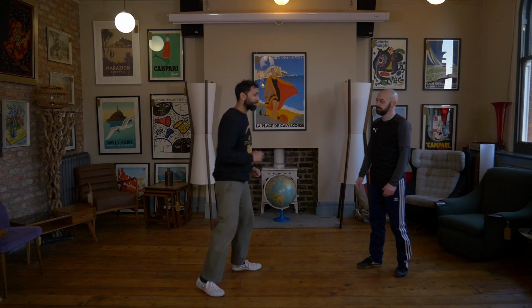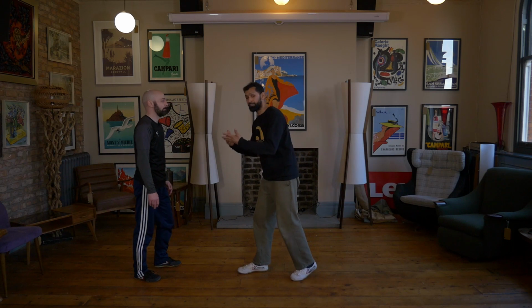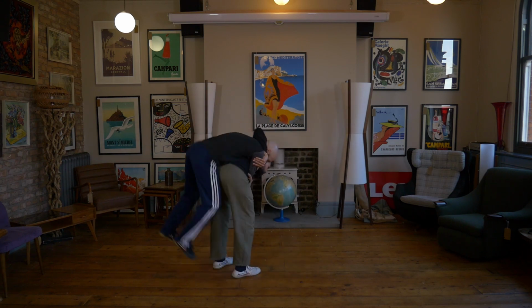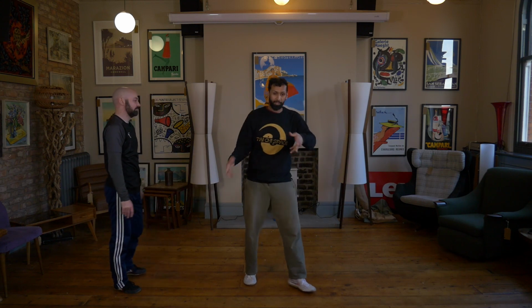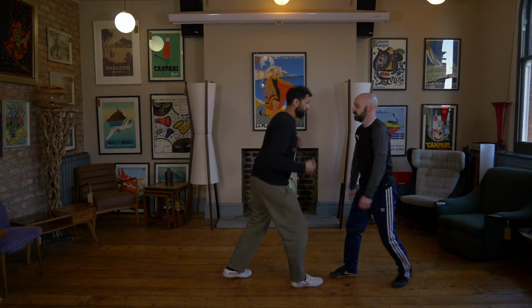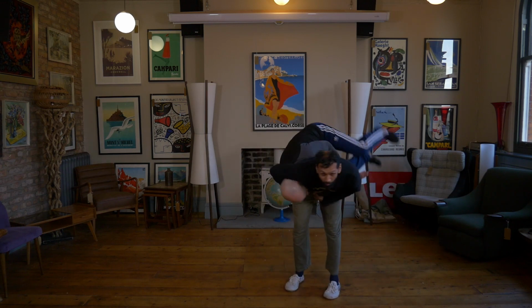And then from the same entry, we have stuff that you can use more in what I would call Tai Chi wrestling or sanda. So you come, can you see it? I'm going to hip throw. Boom. I'm using the same up, across, but now I turn it into a throw. So if you come from this angle, if you push, can you see here? I'm going to come in. Boom.